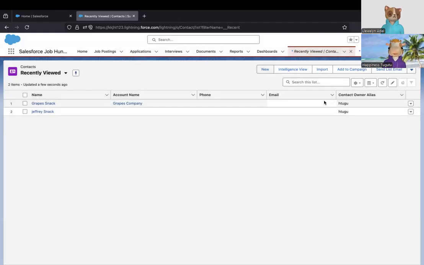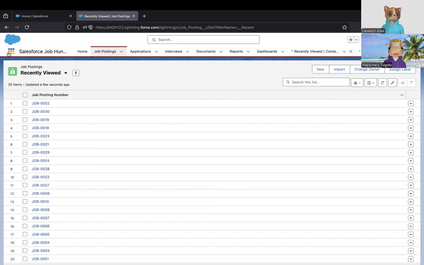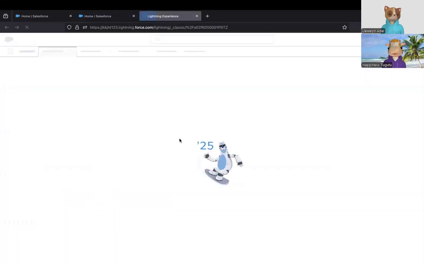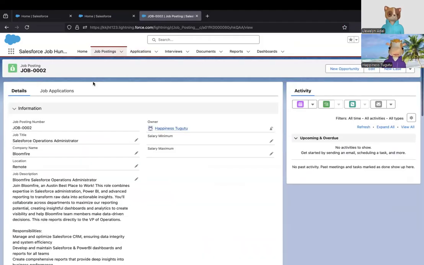Okay, go back to that job posting you had before. Could you go to the right where the down arrow is near new case record on the top right side?